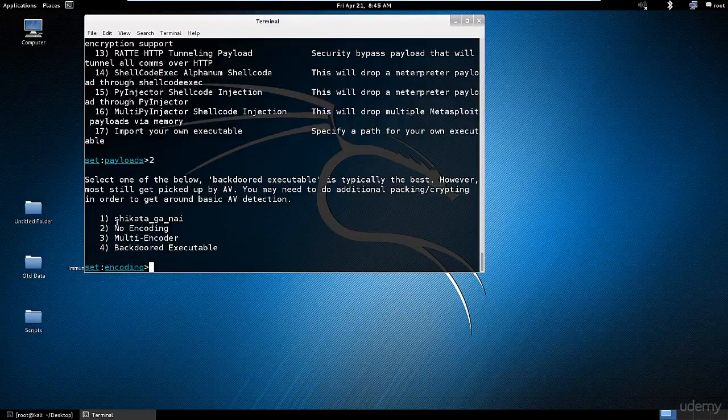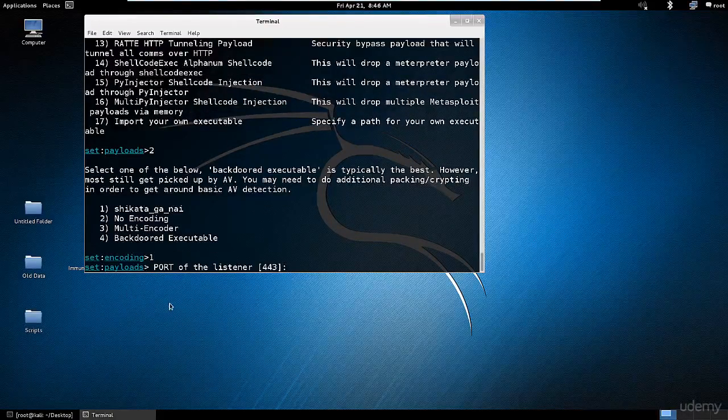Some of them can bypass different kinds of antivirus. So you have to test. This one can bypass Norton or McAfee or Kaspersky. This one can bypass which one. So you can try according to the information that you gathered about your victim and which antivirus he's using. If he's not using any antivirus, then actually, this will not be a problem at all. So I'm going to choose number 1.